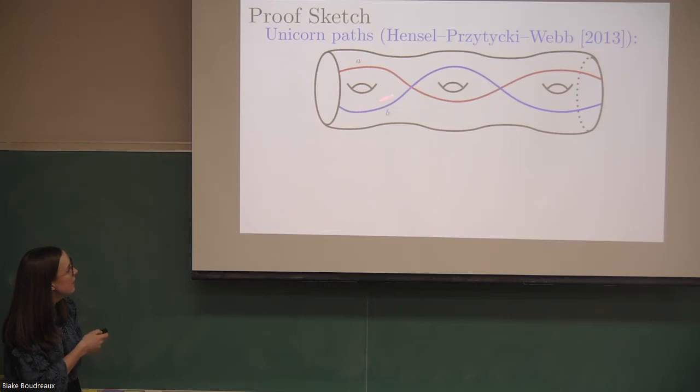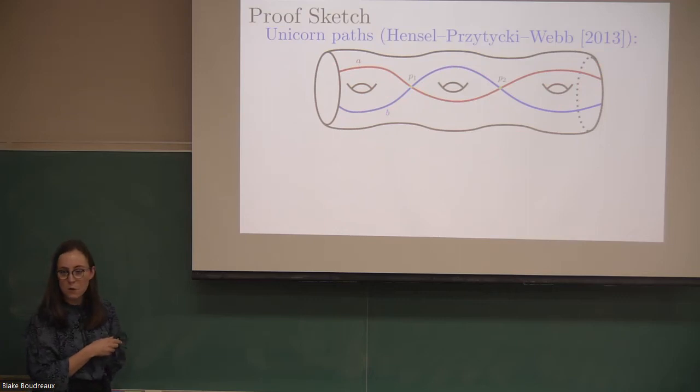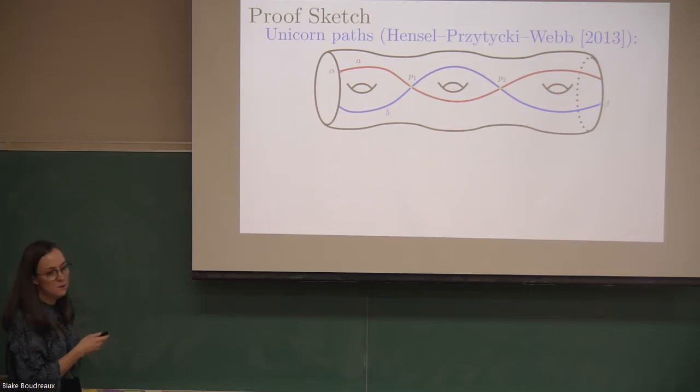Here's one, A, and the second one, B. What they did is they said, notice there's two places where they intersect, at the point P1 and the point P2. And they define a starting point of the curve A, which they're going to call alpha, and an endpoint of the arc B, which they call beta.